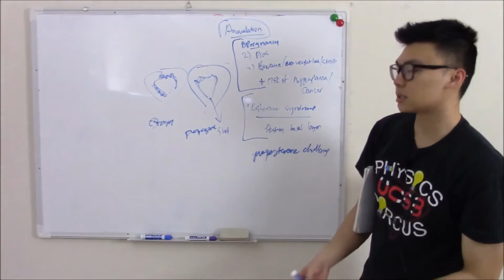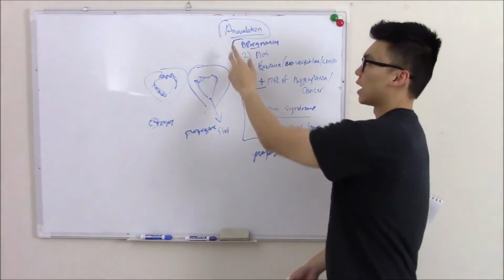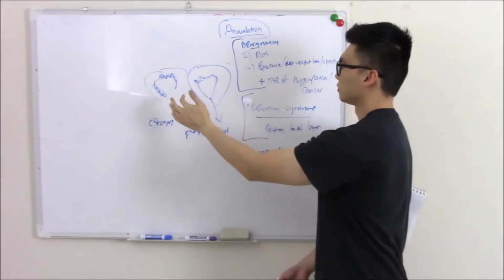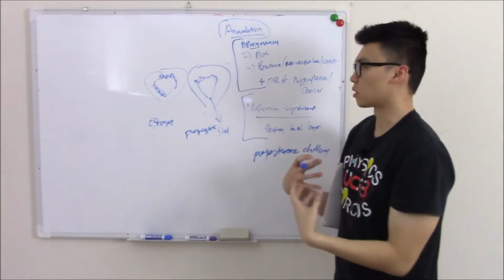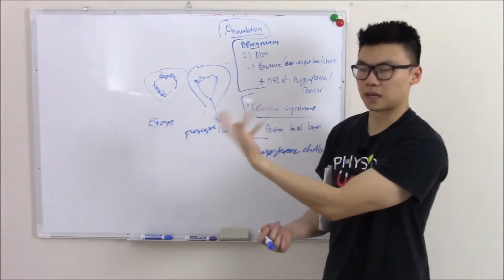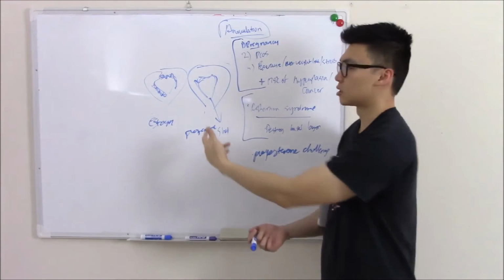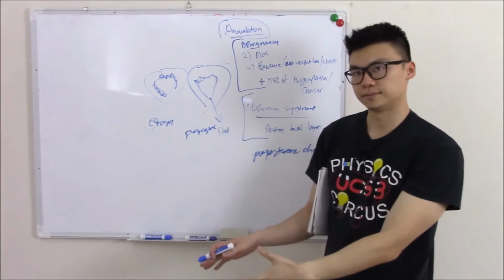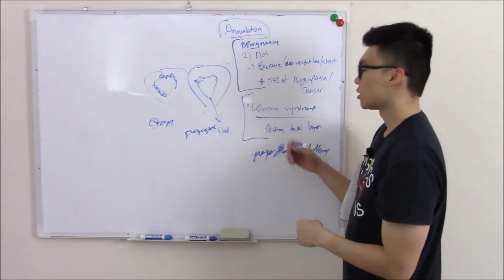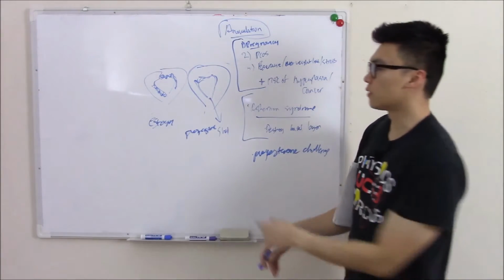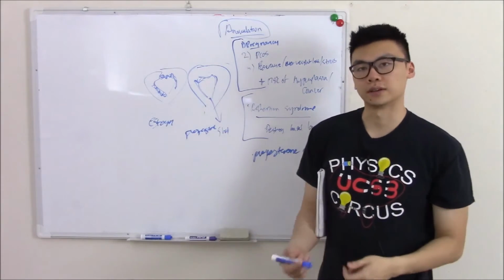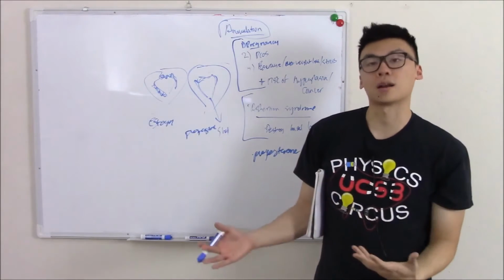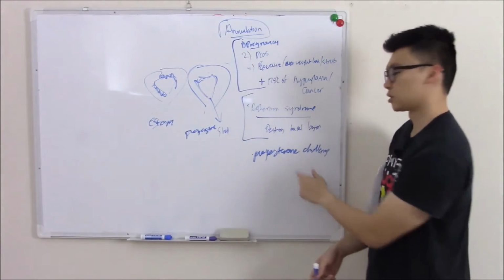So the progesterone challenge is you give a patient who's having anovulation progesterone, and if they have a normal endometrium, then giving that progesterone will cause it to turn secretory vascularized. Then after that progesterone is gone, they will shed. They will have a period. In a patient whose endometrium is destroyed, you'll give them that progesterone and nothing will happen. They won't have their period because there's no growing, there's no shedding, there's nothing, because their endometrium is shot, basically. That is the progesterone challenge.